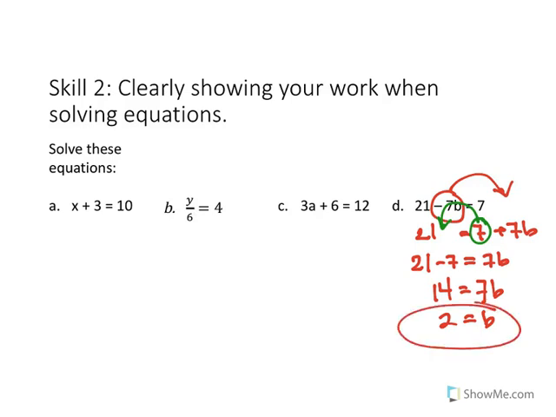Okay, and that's it. So this written method is very important because from this point on, the problems only get more complex. If you do not have a way of showing your work and writing it out, it's really hard to calculate everything mentally in your head, and you are more likely to make errors if you try to just keep everything in your mind. Write down the algebra. And that's it.